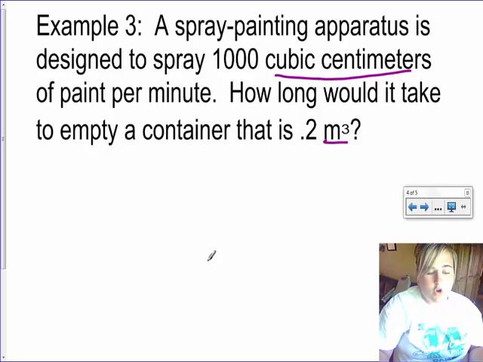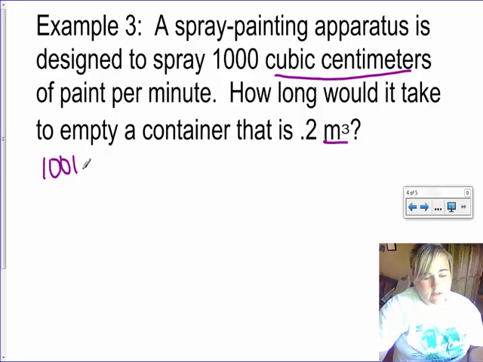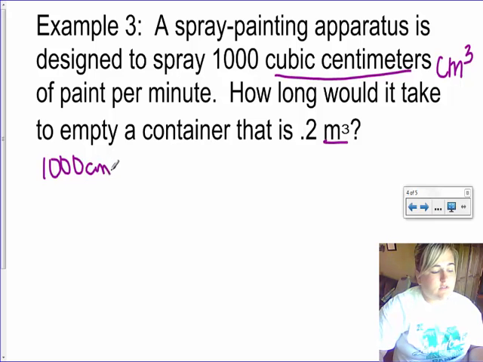It doesn't really matter which. I'm going to change the 1,000 cubic centimeters. So I have 1,000 cubic centimeters. Notice cubic meters has an m for meter raised to the 3rd power. Well, that would be the same thing for centimeters. I could show that as cubic centimeters, which is the same as saying centimeters times centimeters times centimeters. Please bear with me on my writing. It's going to take me a little bit to get used to this thing.